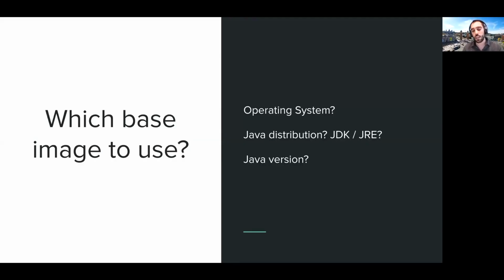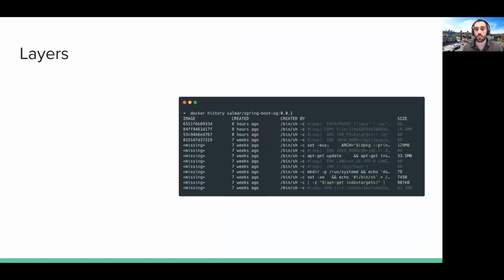So we take a look at the container that the previous Dockerfile will create, and we inspect it by calling docker history. That will tell you a little bit about the layers inside the container, because a container has a bunch of layers. You'll have the layers from the base image. Usually these are read-only layers.